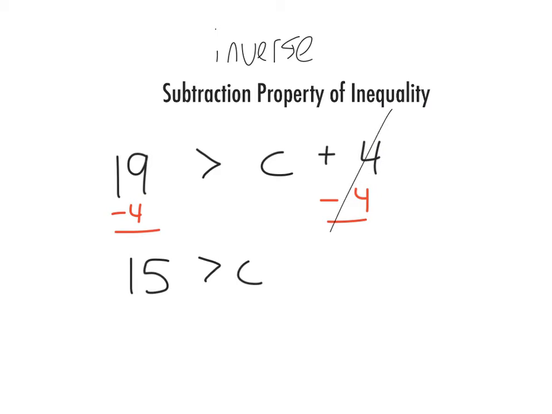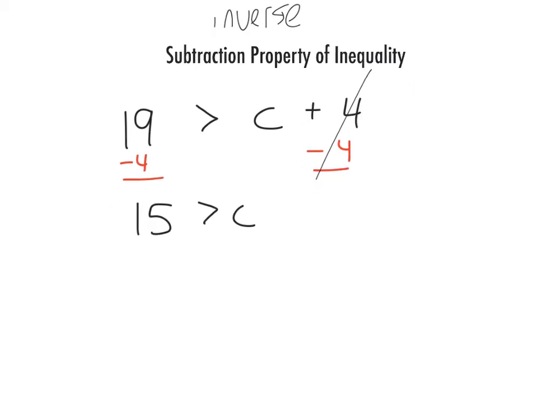And remember, one thing that we need to be sure of is that with inequalities, we want to write our variable on the left in our answer, the number on the right, and then we just need to make sure we change the sign correctly. So here it was pointing to the c, so we're going to flip it around so it's still pointing to the c. Now, these two actually mean the same thing even though the sign is pointing in a different direction, because up here it was eating the 15 and pointing to the c, and it's still pointing to the c and eating the 15.